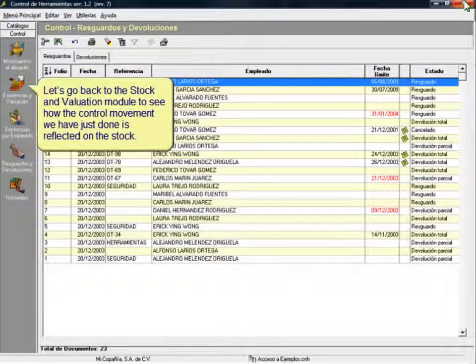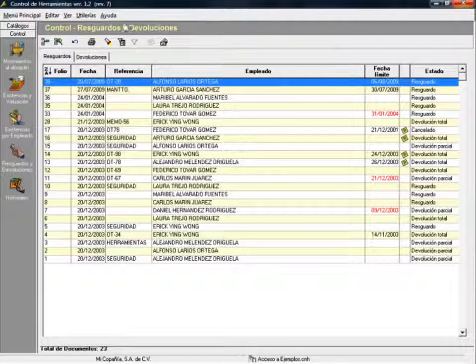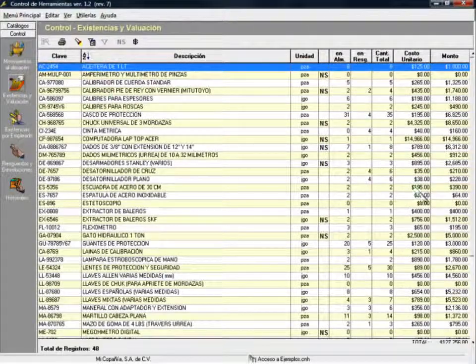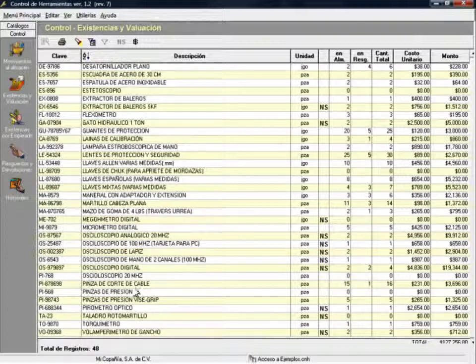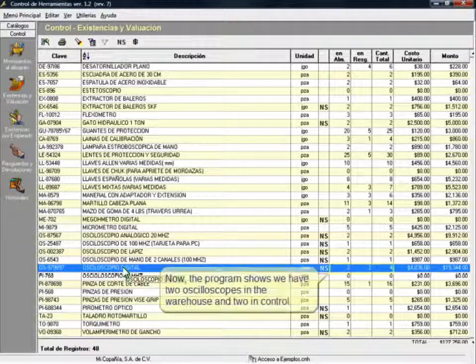Let's go back to the stock and valuation module to see how the control movement we have just done is reflected on the stock. Now, the program shows we have 2 oscilloscopes in the warehouse and 2 in control.